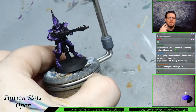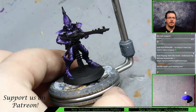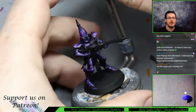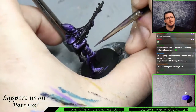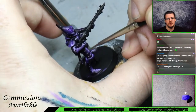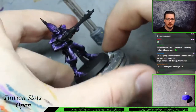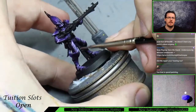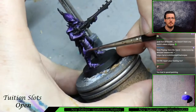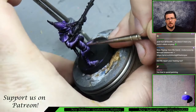So the more opaque you have your paint, so the less transparency it has, the faster you're going to soften that transition, but it's also not going to be as perfect. So the thinner your paint goes, the longer it's going to take to soften the transition between these colors, but the nicer the result you're going to get. So this is where you can decide how much time you want to invest into painting your army, and based on that would depend on how quickly you get the result.